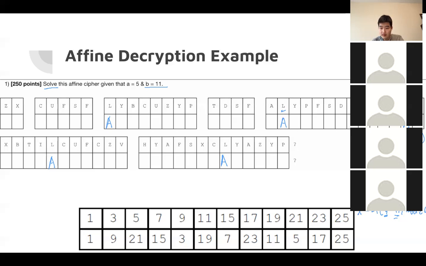15 minus 11. So that's 21 times 6, which is 126. I think it's not G, right? Because if we do minus 130, then we get negative 4. And then if we do plus 26, we get 22. So I think it's W. But yeah, I can see why you might have gotten G, because minus 120 is kind of appealing, but 120 is not a multiple of 26, basically.